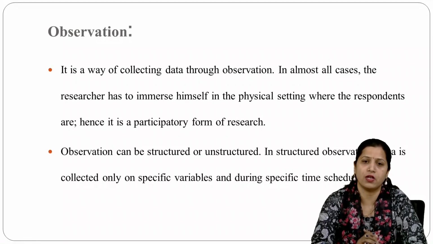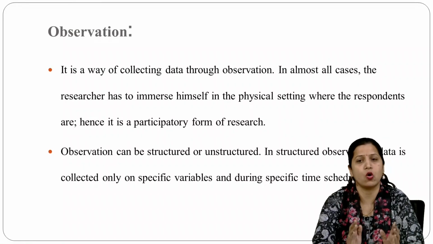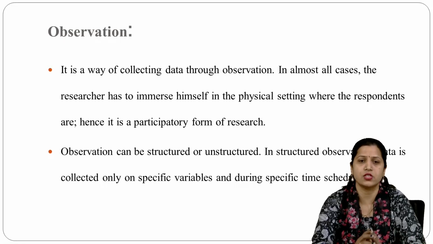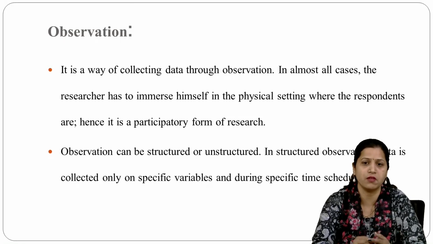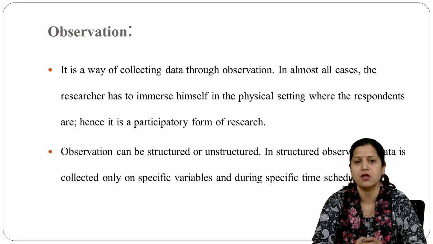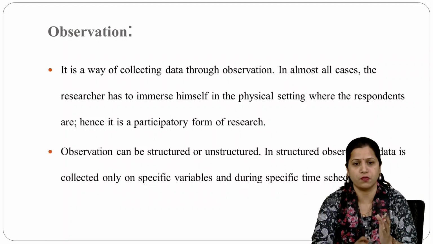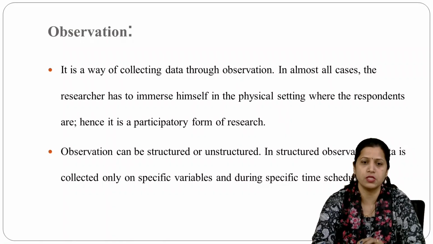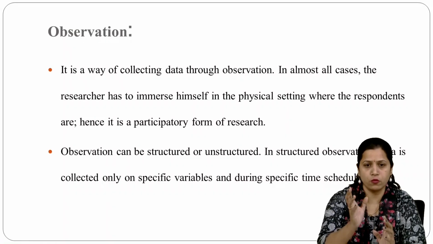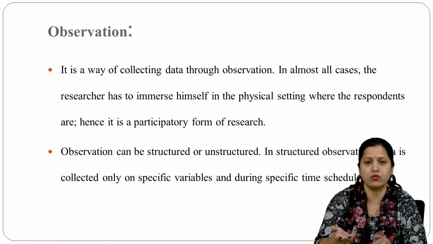Now the observation. It is a way of collecting data through observation. In almost all cases, the researcher has to immerse himself in the physical setting where the respondents are. Hence, it is a participatory form of research. So we have to observe. In the observation method, generally we observe, and on that basis we do our research.